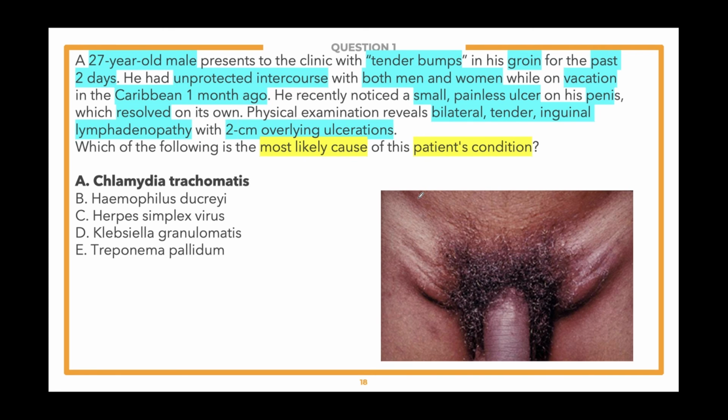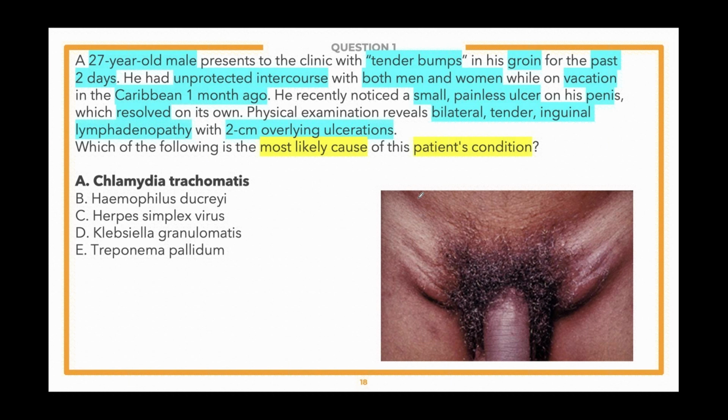Thank you, Sean. Yes, definitely a challenging question, but I'm glad you guys are on the right track. So let's take a look at what's going on. This patient likely has a condition called lymphogranuloma venereum, or LGV. Now this patient has some risk factors. This patient has a history of unprotected intercourse, and we also know the patient had a painless ulcer that now developed into tender inguinal adenopathy with ulceration, so ulcerated lymphadenopathy. We're also told about location. This happened in the Caribbean. Lymphogranuloma venereum commonly occurs in the tropical, subtropical areas.